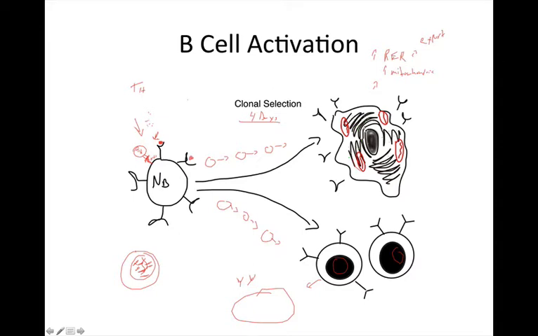Remember, the rough endoplasmic reticulum is an organelle. It's basically an extension of the nuclear membrane into the cytoplasm, and these green dots represent ribosomes, and ribosomes are the specific spots where we make proteins. And obviously, if we're going to be making a lot of proteins here, we need a lot of mitochondria because making proteins is a very taxing process. All right, now once these plasma cells start kicking it in gear, they produce antibodies in high volumes.